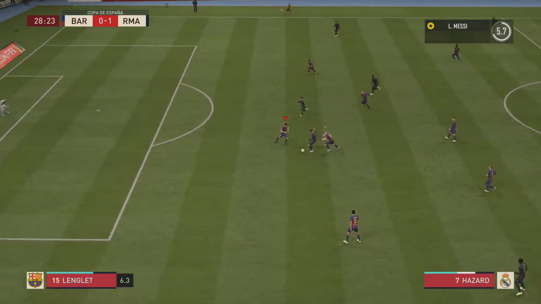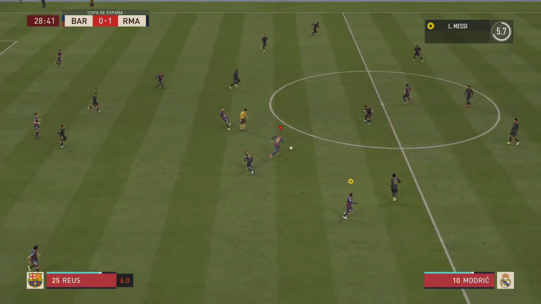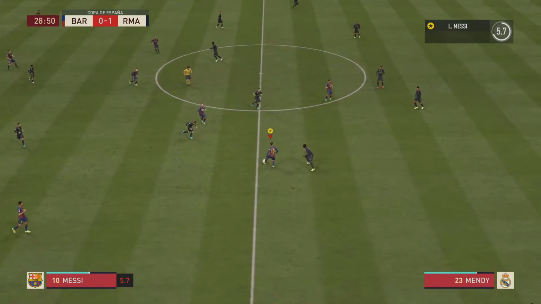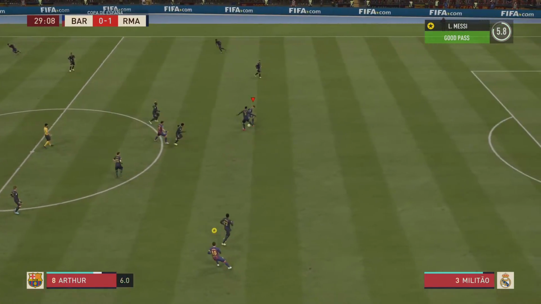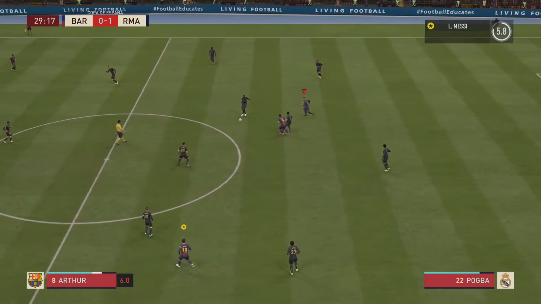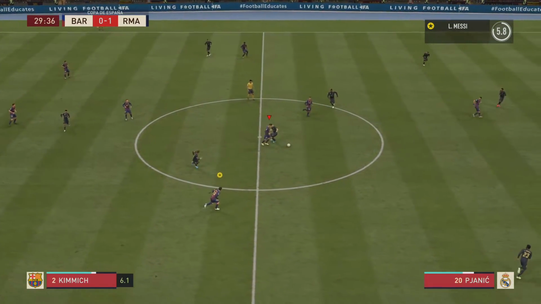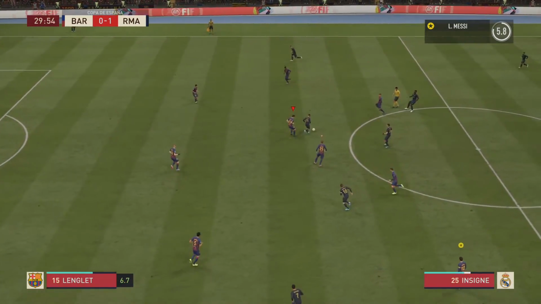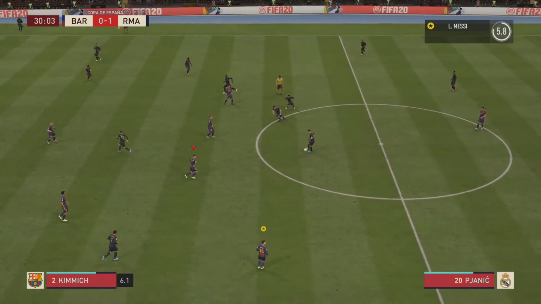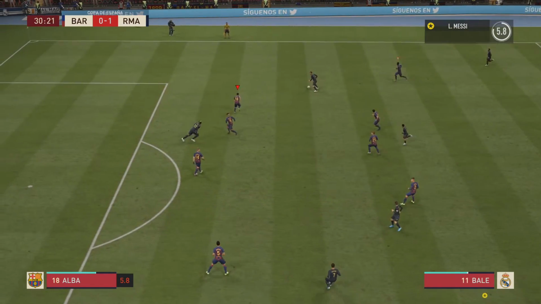Hazard. Eden Hazard gives it away. Luis Suarez. He saw the look from the other player and saw where the pass could have been going and read it. Modric. Insigne. Miralem Pjanic. Bale.